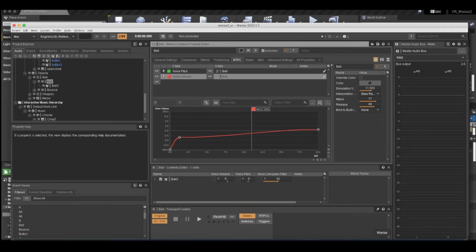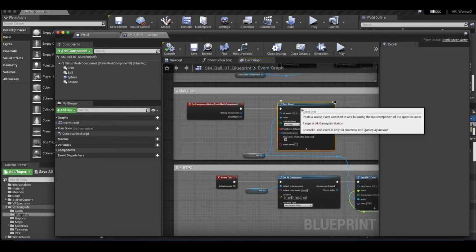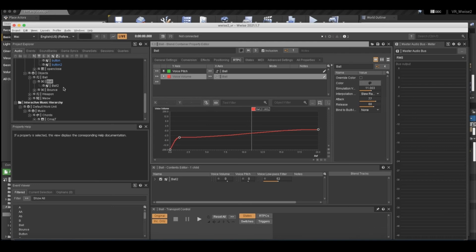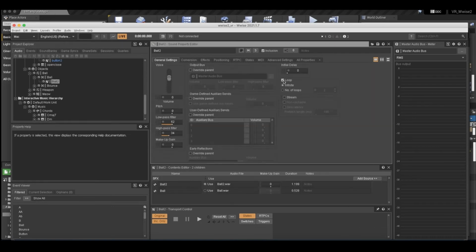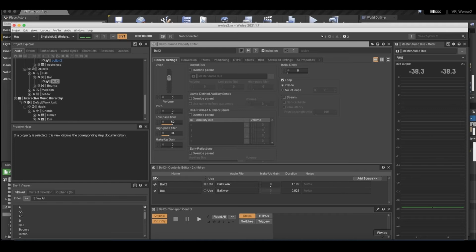If we look back in Unreal, we can see that I added a wake sleep component, so whenever the ball is moving, it actually triggers the event that plays that ball sound, which is really just a sound that is looping infinitely, so it sounds like this. And when the RTPC moves around, the audio changes.